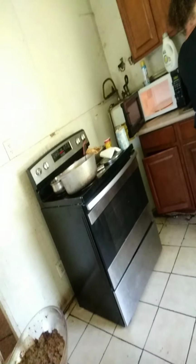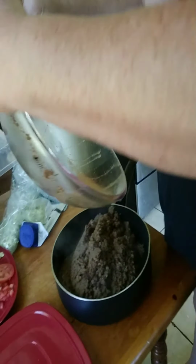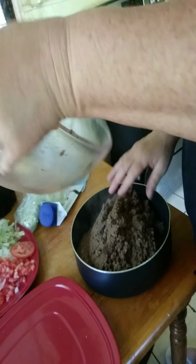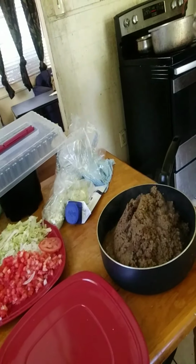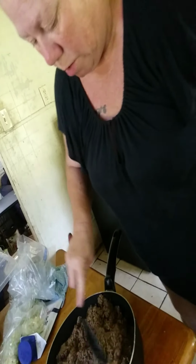Did you wash the pan out? So we use some Taco Bell seasoning. When you get your little kit, Taco Bell shell kit, we hadn't used it yet, so we used it for today. We knew that's what we were planning. So when we did tacos the other day, we didn't use that seasoning.